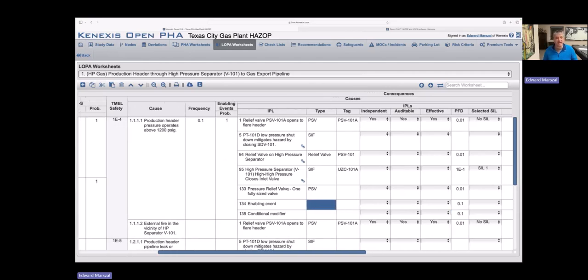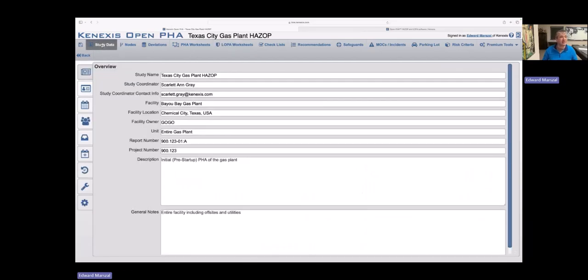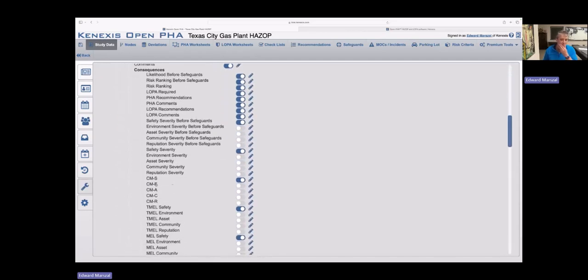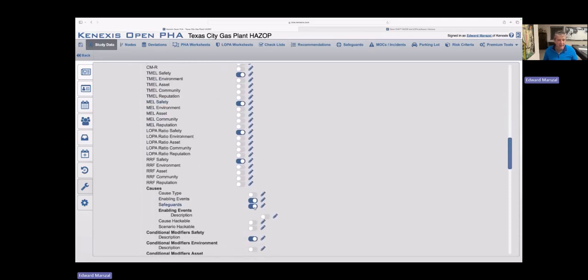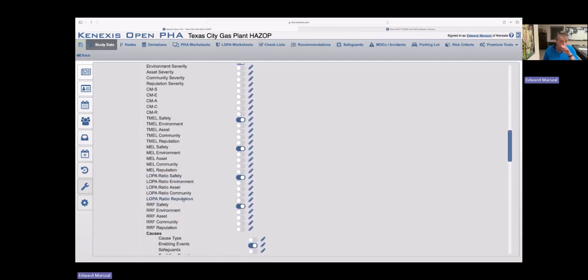And then I could go back into my study settings and clean my sheet up a little bit. So if I go into my study settings, I can hide the row that contains my conditional modifiers. I can hide the row that contains my enabling events.